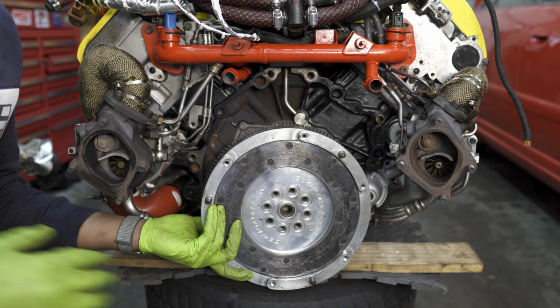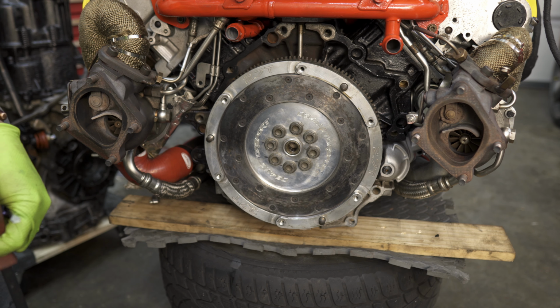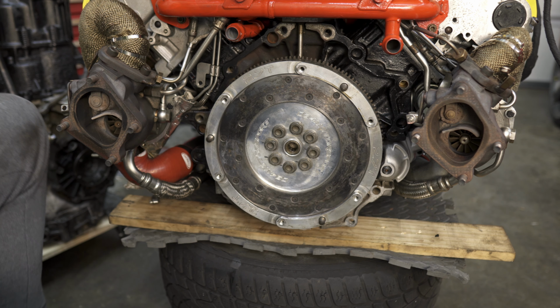Or you can use a long pry bar and sneak the pry bar through the side here under your exhaust manifold and here into one of the teeth for the flywheel, or again into one of these metal notches here. The only downfall to both of these is that you can cause damage to your flywheel while doing this. So I definitely recommend you go ahead and invest in a crank lock pin if you're doing this job. Now we'll go ahead and finish torquing everything up.